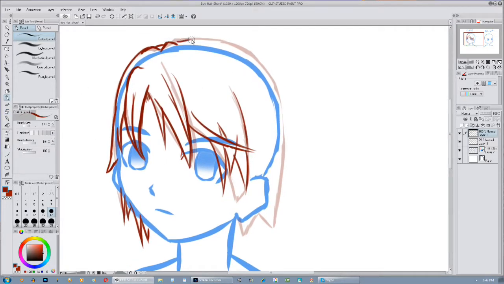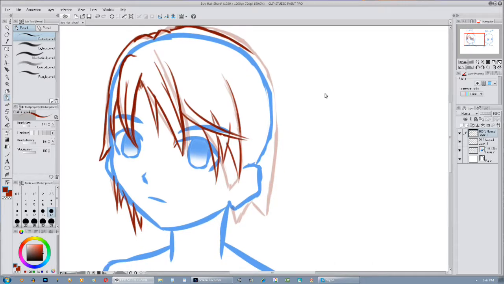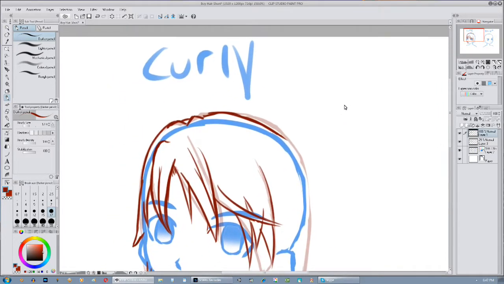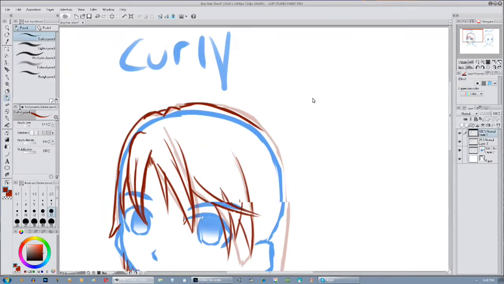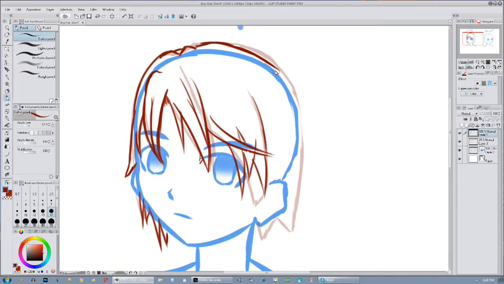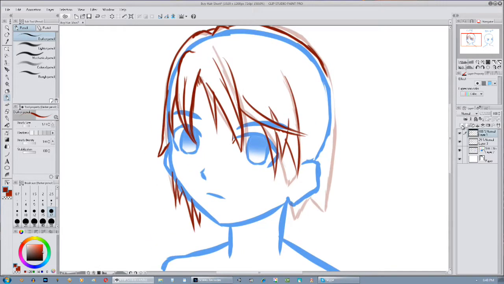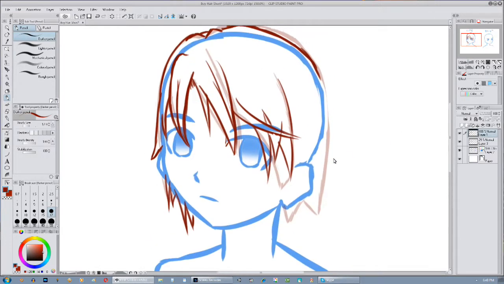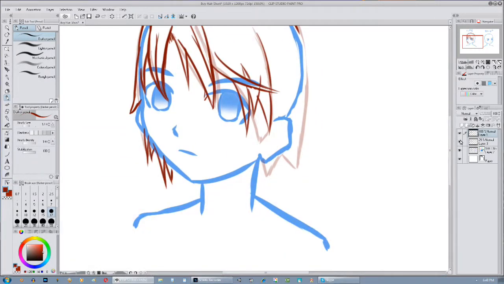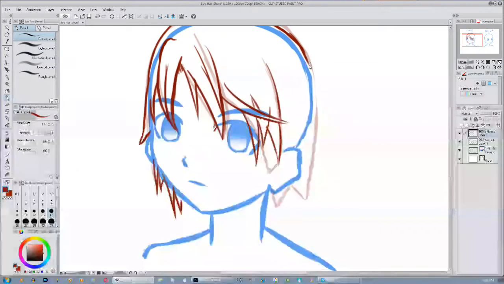Alright, back to the top of the hair. And for this really flat hair, oops, I'm doing it under curly, aren't I? That's kind of weird of me, whatever. So, yeah, this is curly hair, right? Totally curly. I don't really care. I'm just gonna keep going with it.